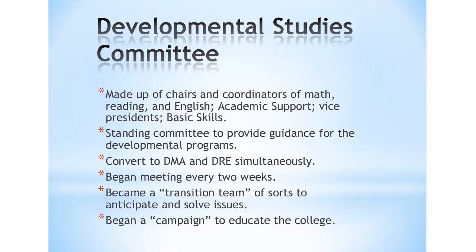So we have had this one committee that has always been a standing committee to help guide the program. It provides guidance for, we would do a developmental studies manual if there's a policy that may pertain just to developmental studies. For example, our developmental classes have always had a 10% attendance policy, whereas most of the other college classes have a 20%. Those are the things that would come through that committee.